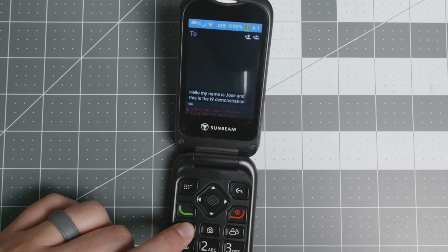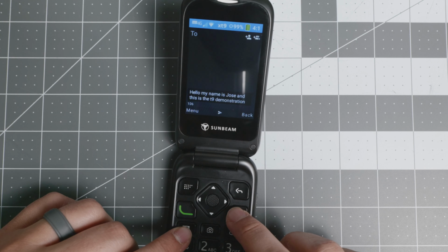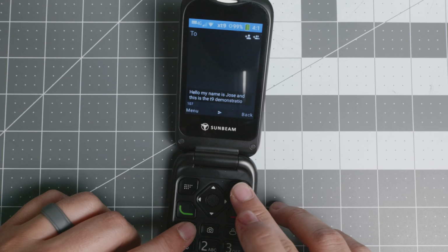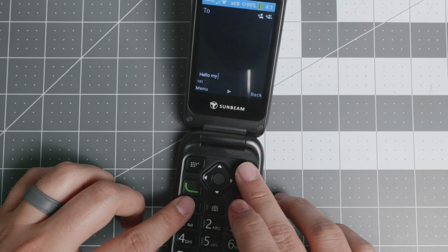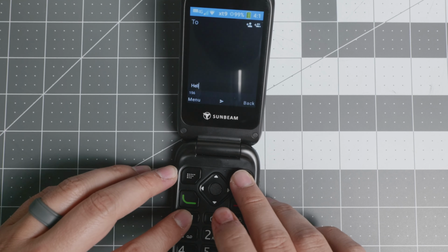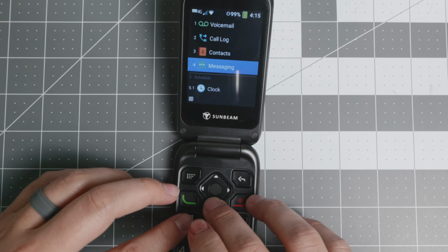And of course, you can always use the voice input. I don't know why it's not letting me for the premium services. I think maybe my subscription hasn't renewed yet. But essentially, of course, if you press this key right here, you will have access to voice to text. And I have showcased that in other videos. Extremely reliable, very nice to use. So that's the big update for the T9.